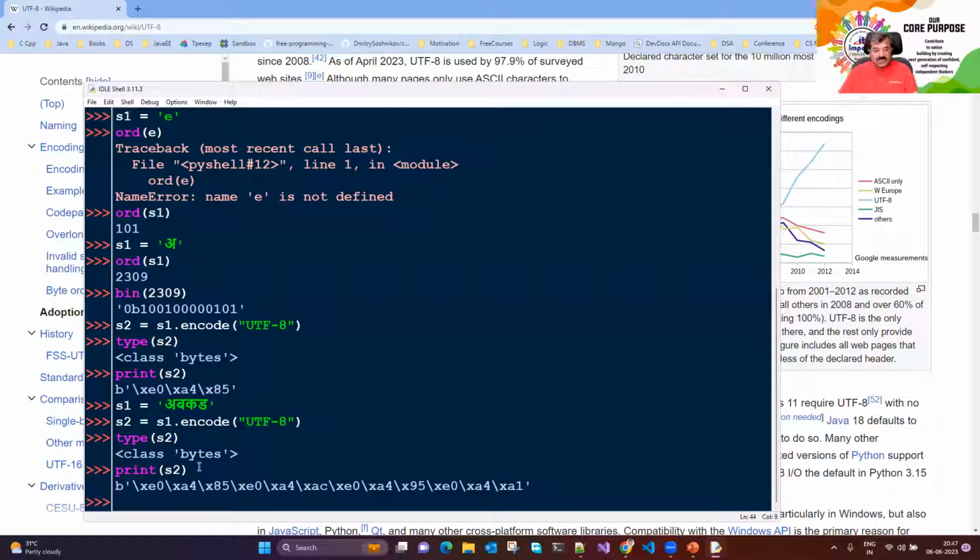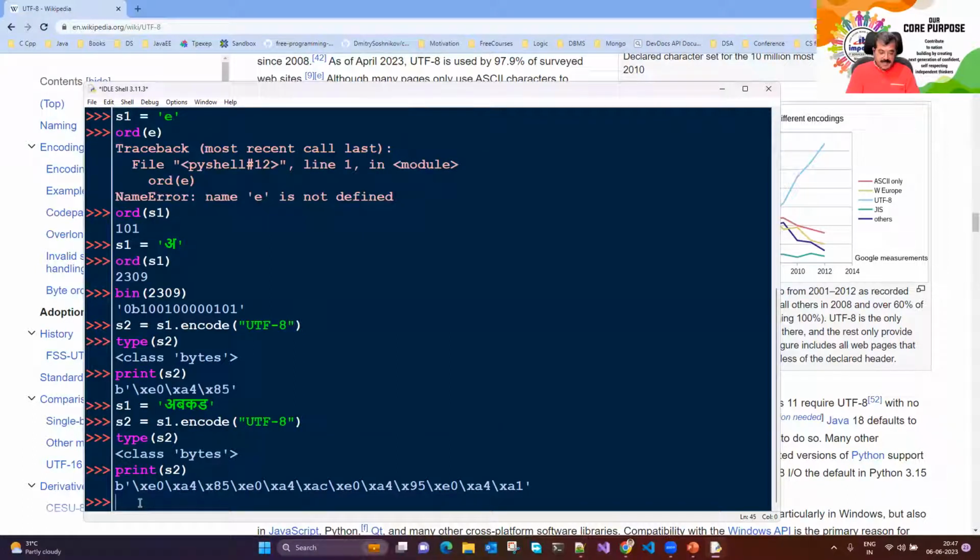So look here, these are 3 bytes, and these are 3 bytes. Combining these 3 bytes, what you have is your A. Then combining 3 bytes gives B, then K, and then D. So it was stored across 3 bytes. Then you may say, sir, if these are 3 bytes, what is this? It's the hexadecimal equivalent of that particular value, nothing else. So if this is a hex value, I could have just checked its hex.